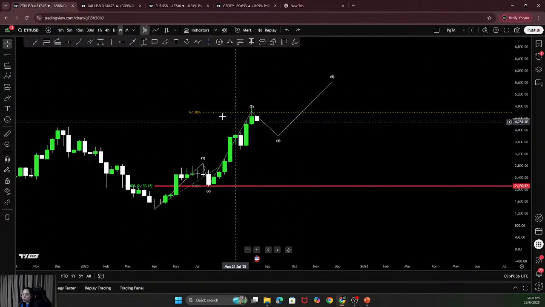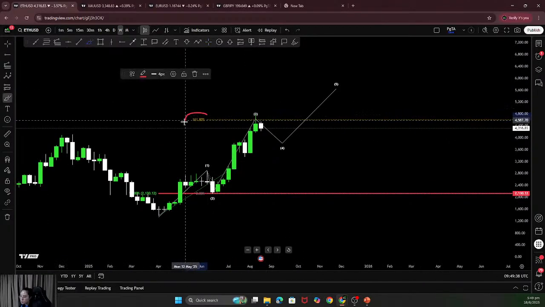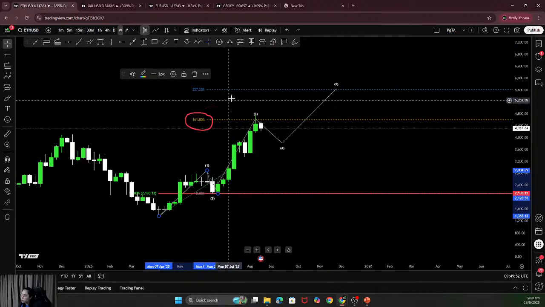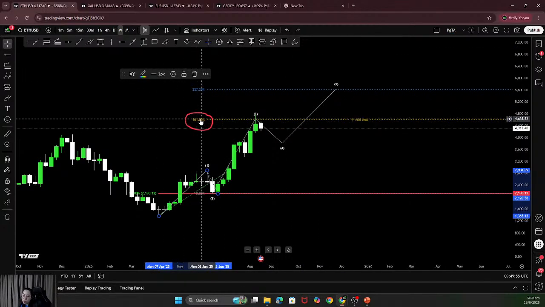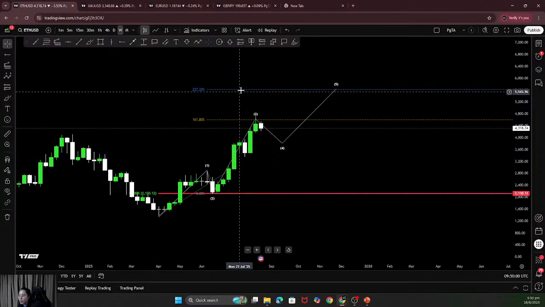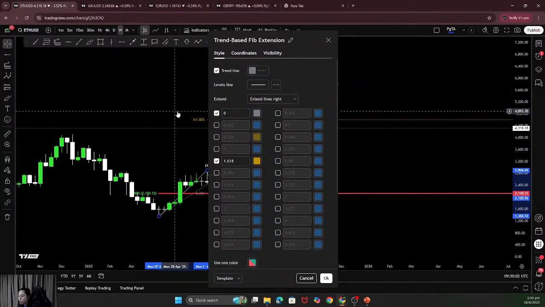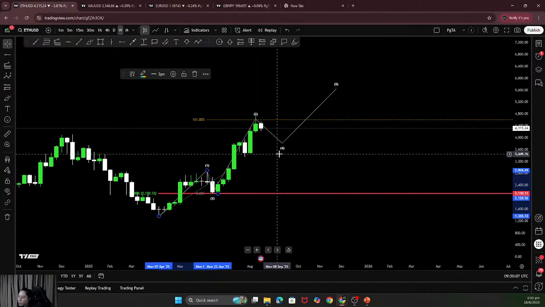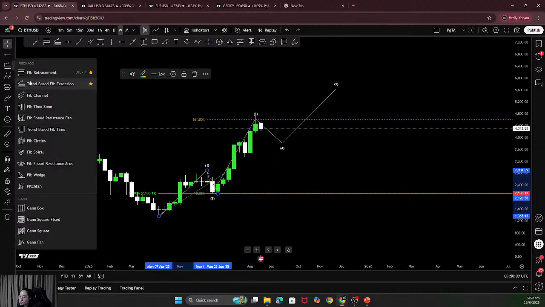Although this is the common target, sometimes it goes to 261. I cannot remember, usually 227, I think. So although 161.8 is the common and usual target, it doesn't mean that it cannot go higher. It can go higher, it's just that usually it stops at 161.8. So 161.8 is met. I can now expect, based on guideline, that we are going to start a wave 4.